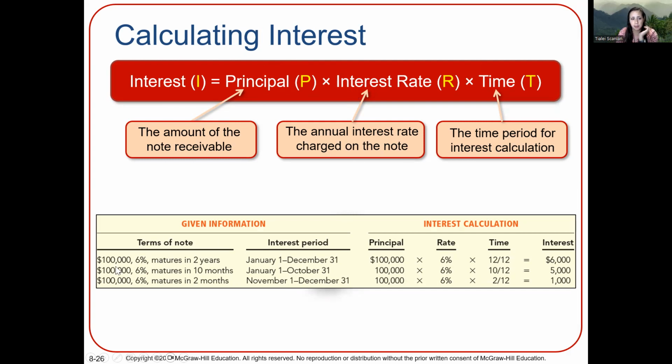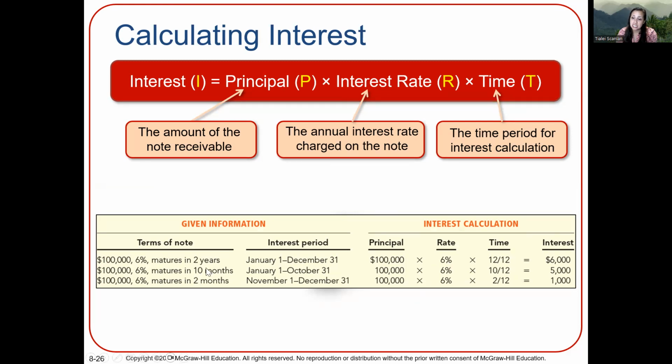So, for example, if we started in January and went all the way to December 31st, that'd be 12 out of 12 months. And so the full 6% on a $100,000 notes receivable would earn us $6,000. So we would have an interest receivable, or we'd receive the cash, and we are making interest revenue. And we would earn the full 6,000 if we were the one issuing the promissory note and we had that notes receivable outstanding.